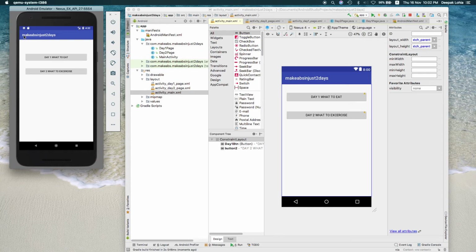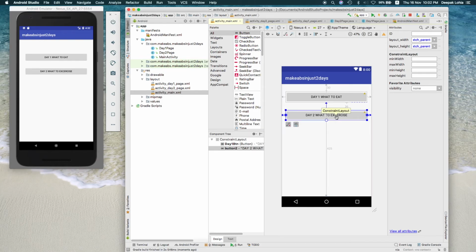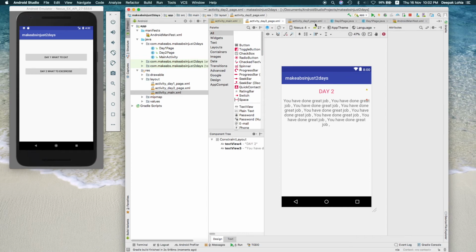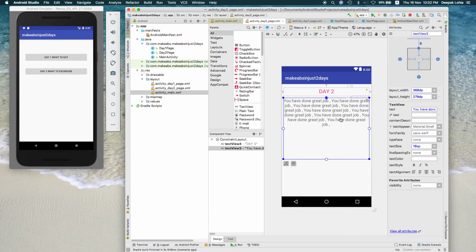So before we close this, one suggestion I would like to give you is that you see these error or exclamation marks coming over here, and that might create problems for you. Like I have written this text, I have hard coded this text, I have written it manually. So what you can do is copy the entire text and create a variable and put all these things in that variable.